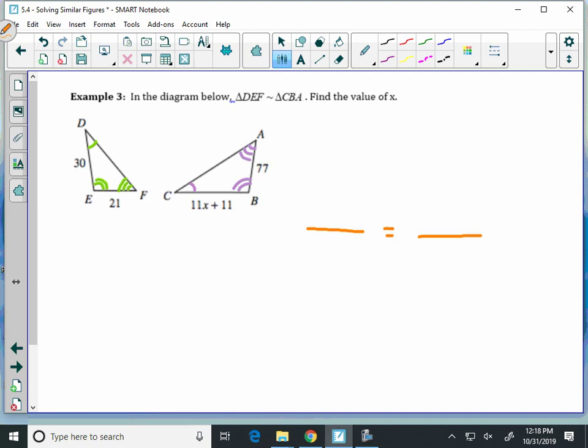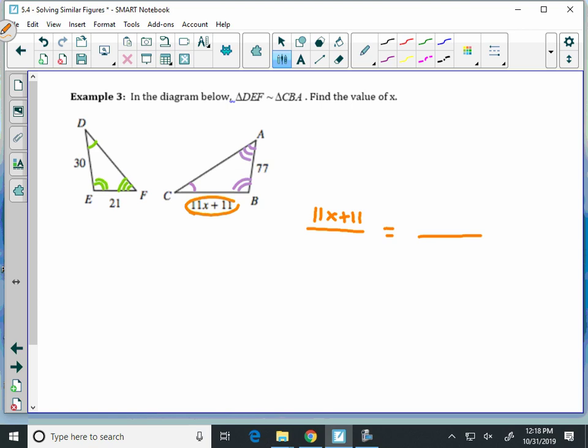X is in an expression. So we're going to write this entire expression right here in the top. We're trying to find X, so the entire expression that contains X goes in the top. That expression, X is in between 1 and 2 arcs. Go to the other triangle. Which side is in between 1 and 2 arcs?